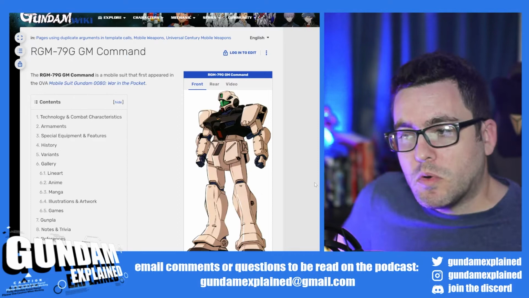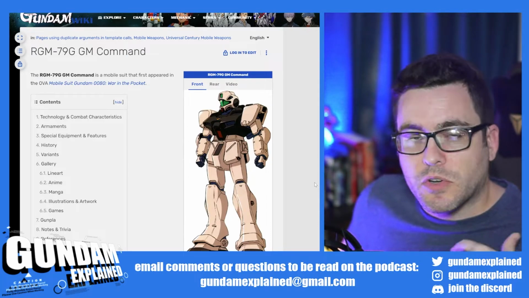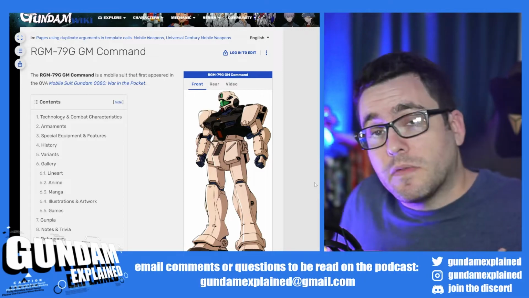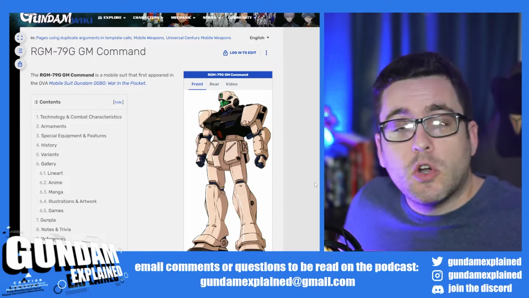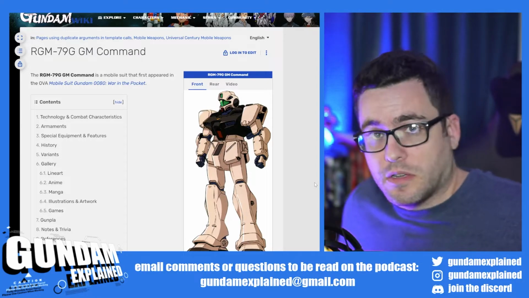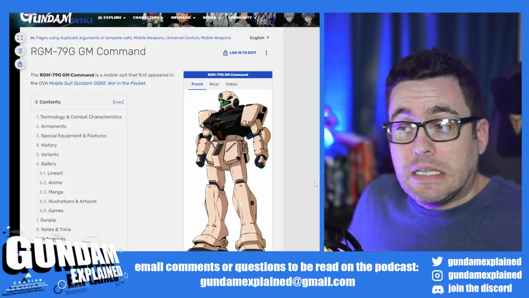Once the story moves to Side 6 and we start getting to know the characters, a battle breaks out, and I'm sort of unclear of the purpose. It could be that Zeon is aware that the shuttle landed at Side 6, and so they just wanted to start an attack. From here is where we start seeing some other mobile suits.